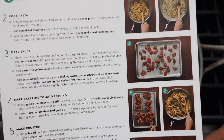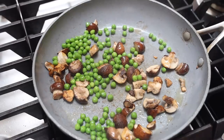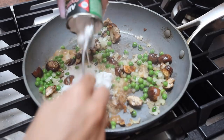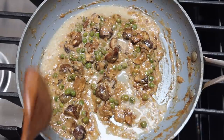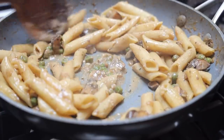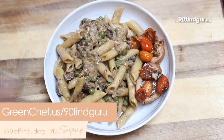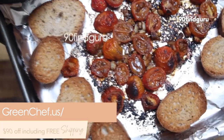If you are having more issues trying to transition into healthier meals throughout the day, you can try Green Chef. Green Chef is great because they are chef-curated meals that go straight to your doorstep every week. The meals change so you never get bored, everything comes pre-packed and pre-measured, and meals have never taken me more than about 30 to 40 minutes. Green Chef is a USDA certified organic company and they have dishes from a variety of lifestyles including vegan, vegetarian, paleo, and keto. You can go to greenchef.us/90findguru to get 90% off including free shipping on your first box.